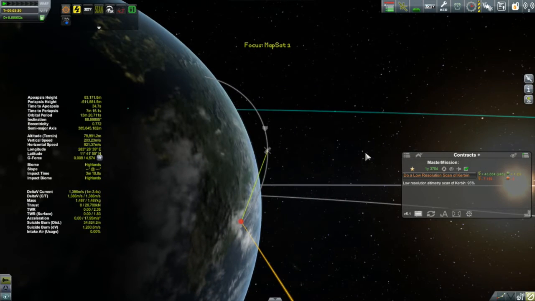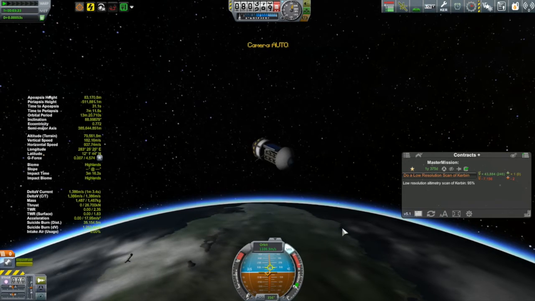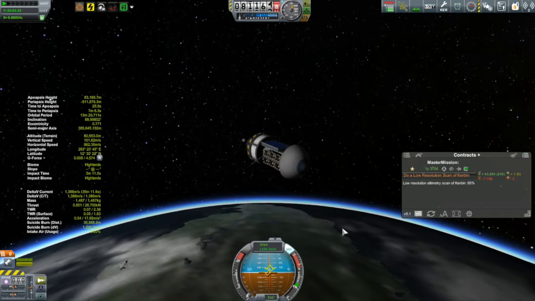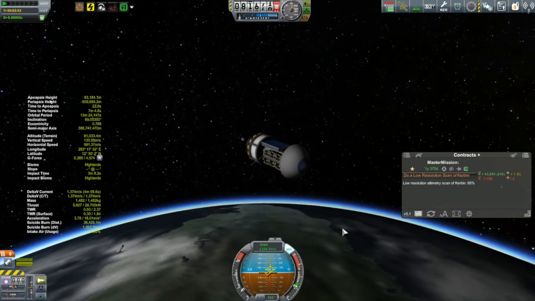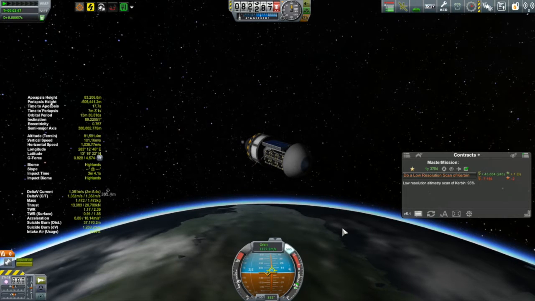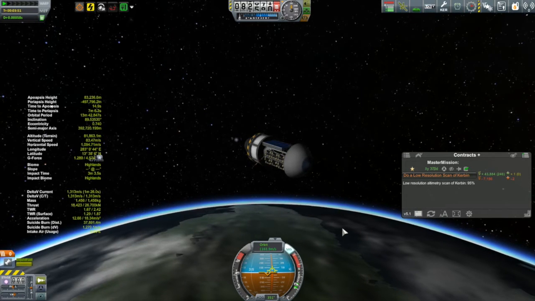Okay, here we are again. Still, my communication link looks pretty healthy. 30 degrees to apoapsis. And starting to thrust up. Oh, the time to apoapsis is dropping quickly. Yeah, I'm a long way from getting my orbit. I should be thrusting faster than this.